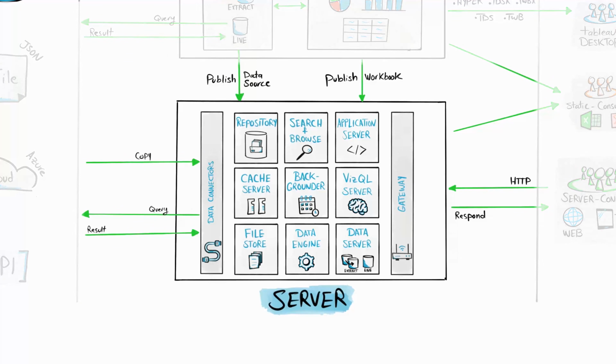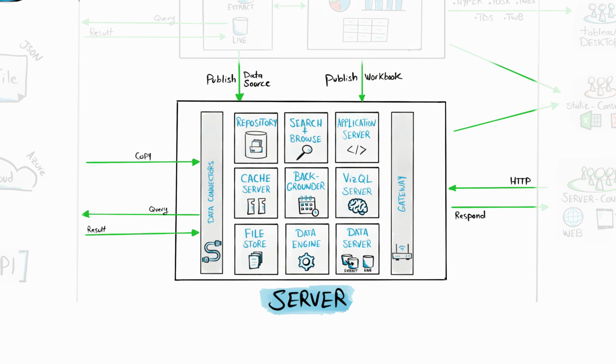The server layer gonna host our workbooks, and we can find many components, like the data connectors to connect our sources to the Tableau server, and the gateway to connect the client request to the Tableau server. And we have the application server responsible for the login and publishing processes, the VizQL server responsible for the visualization process, and the data server is the one responsible for the data management. And we have another component like the data engine that's gonna handle the extracts.